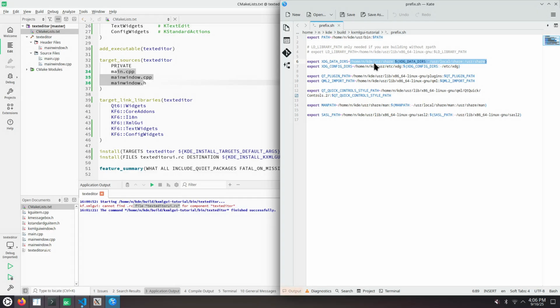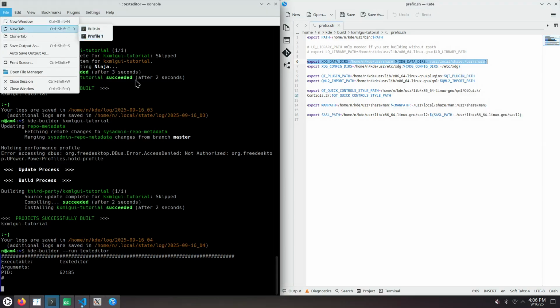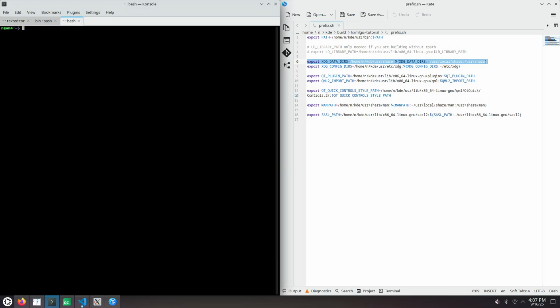Let's set just this environment variable and see if it's enough. We need a text editor. Ctrl-Shift-T, Ctrl-Shift-V. This thing.